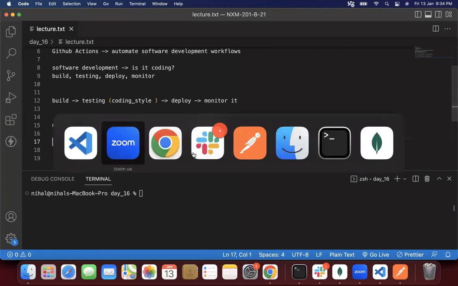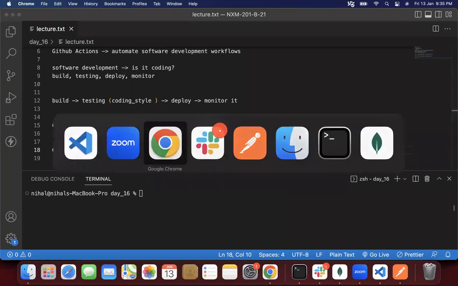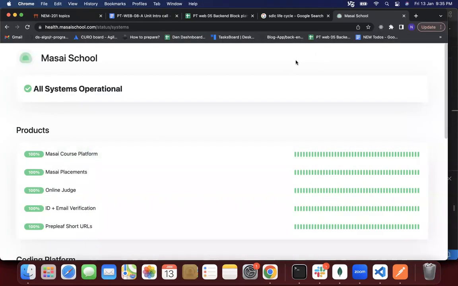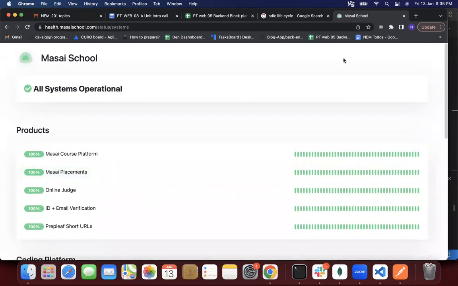Okay, cool. So again, GitHub Actions, remember, it is a facility given by GitHub for us, right? So do you think everything will be free? No, right? They do charge for various things. So they have, again, free tier, tier, and all that stuff. So we can't be using that on our Masai repo, right? Because for organization, I think they charge. So we will be doing it on a separate repo, okay, on a personal repo.